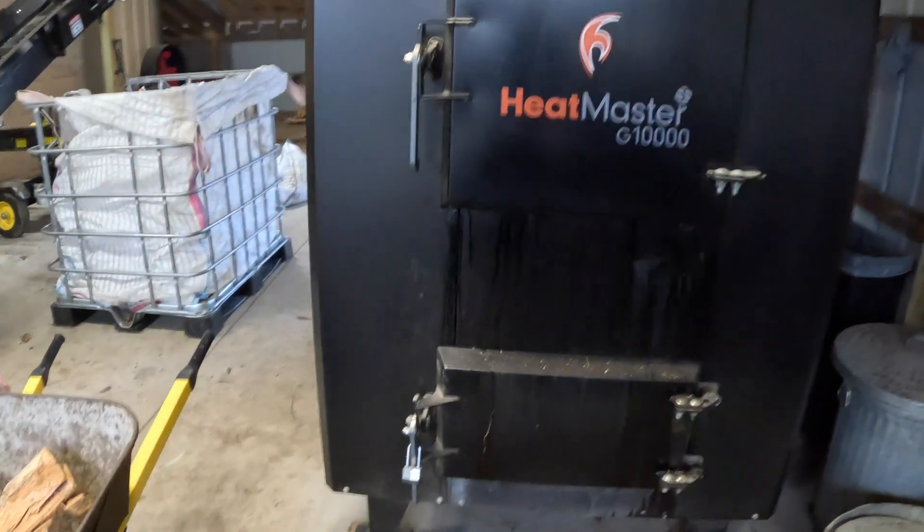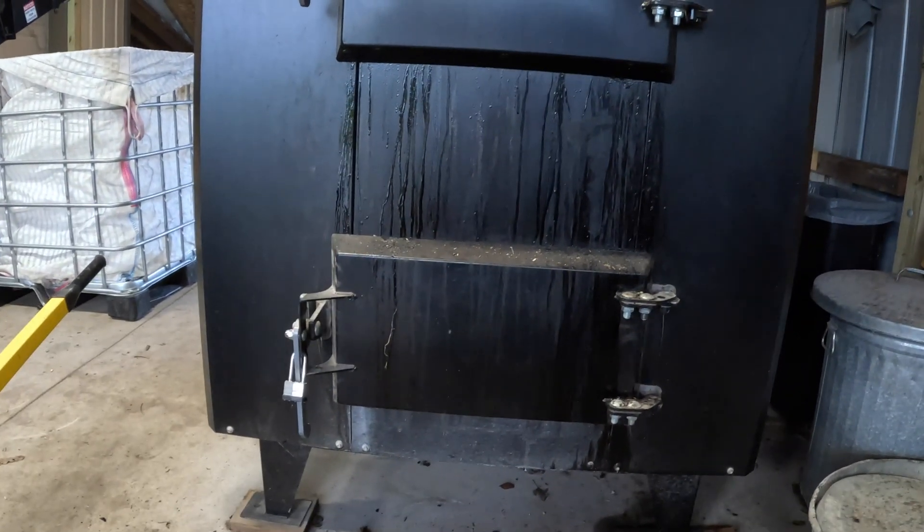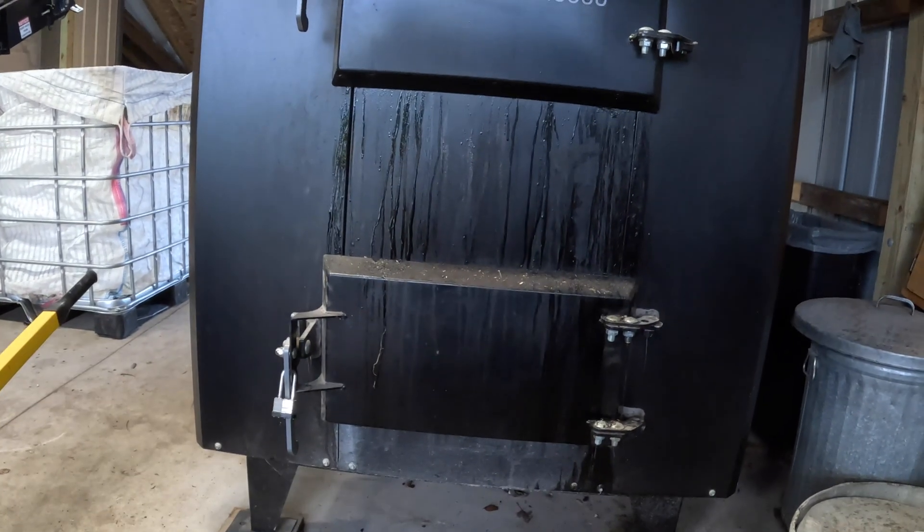We're going to see how well burning kiln-dried goes, but I can already tell it's getting better on the inside. In the next couple of days, maybe sometime next week, I'm going to re-clean around the door where creosote has built up — I did that recently and it didn't take long to come back. I'll also readjust the door to make sure it's extremely tight, because you can see it's dripping. I never see smoke coming out of there, but creosote is clearly seeping. Getting that clean is going to suck because I don't want to scratch the paint.